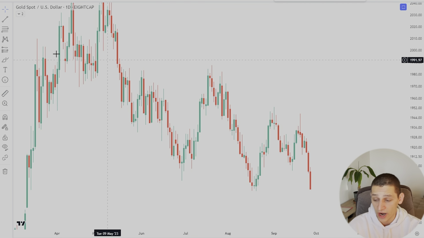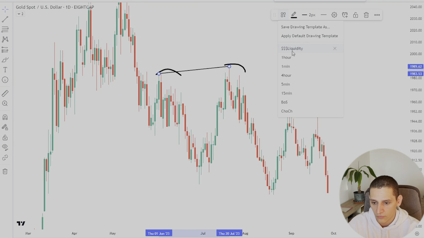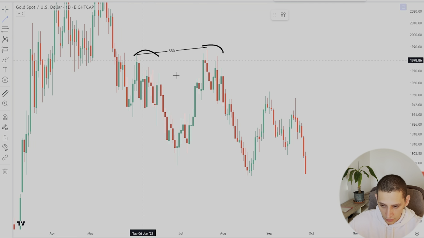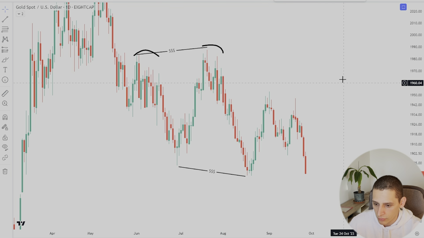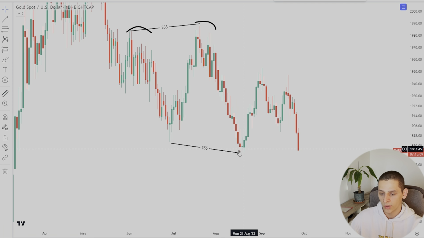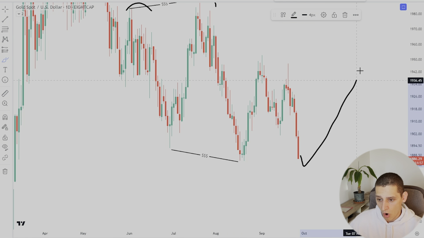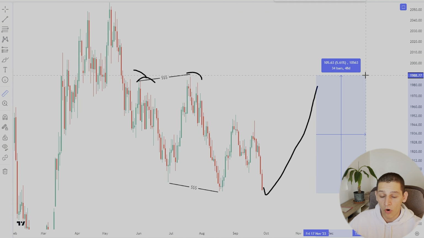Liquidity area on a daily chart at these two highs. So this is our target in the future for the double top. This is liquidity. Then another liquidity that I saw here is from this wall to this wall. This is another liquidity. Let me mark this liquidity. And as you can see, the price just came to grab this liquidity. One possible scenario is the price comes down, grabs the liquidity with some wick, and just goes to the upside to grab this, which will be something like above $100.